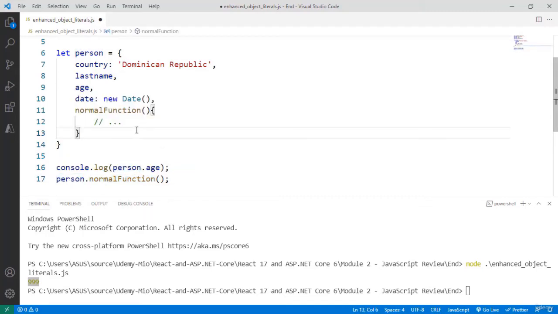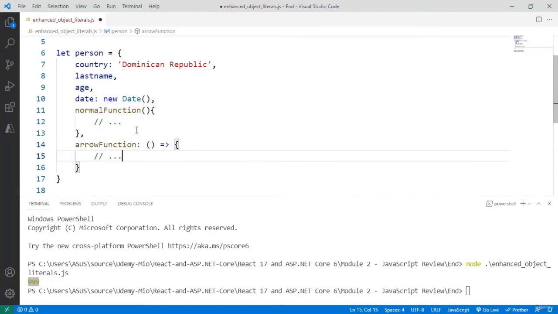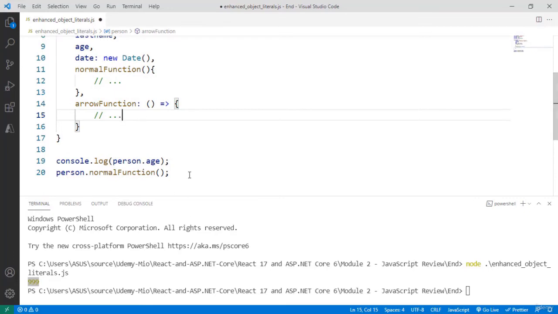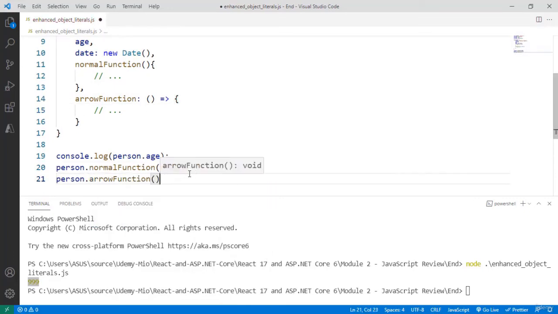I can also use an arrow function. I can say arrow function equal to, and here I can define my arrow function. Just like my normal function, I can come here and say person.arrowFunction, and I can execute my arrow function.